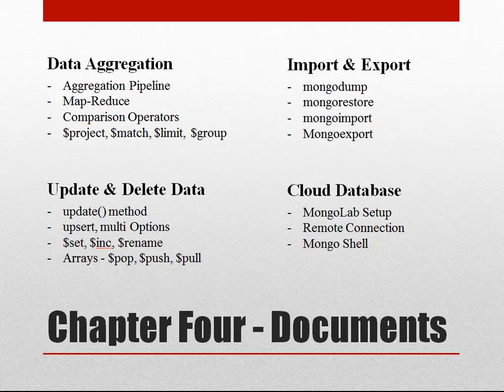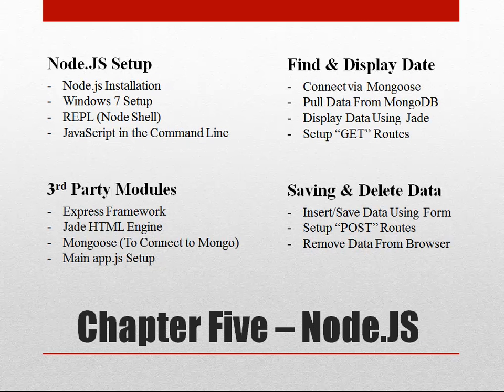We'll learn about some of these operators: set, increment, and rename, and then we'll look at operators that are used with arrays like pop, push, and pull. And finally, we'll take a look at creating a cloud database using the MongoDB service. So we'll set that up, and then we'll connect to it remotely through the shell, and we'll take a look at that. Finally, we're going to build a very small Node.js application.